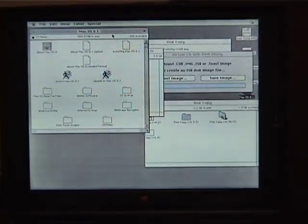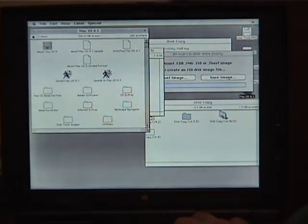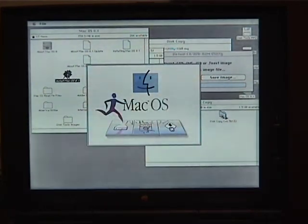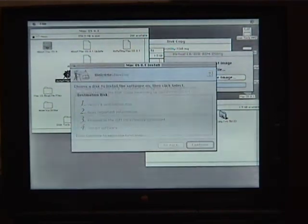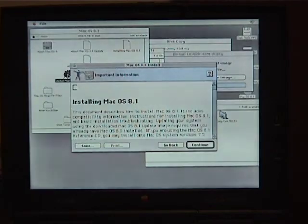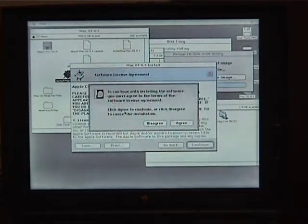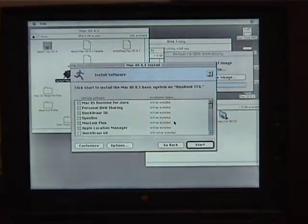Okay, so I was able to get the macOS 8.1 image mounted and install macOS 8.1. Continue. Univook CFD is correct. Continue. Continue. Agree. Yes. Okay, so I'm gonna select the software and be back.